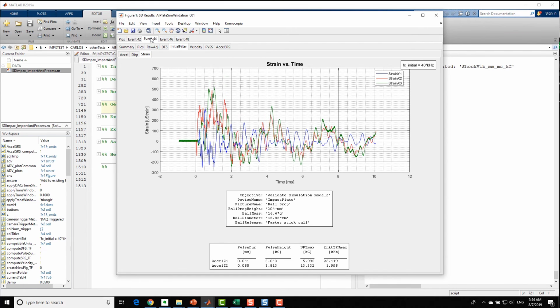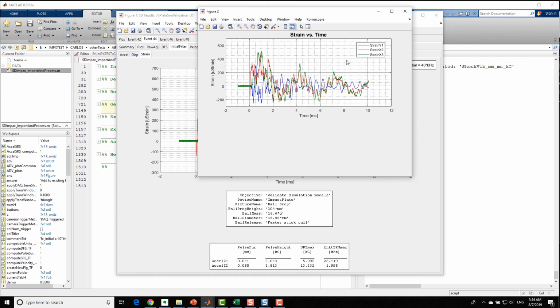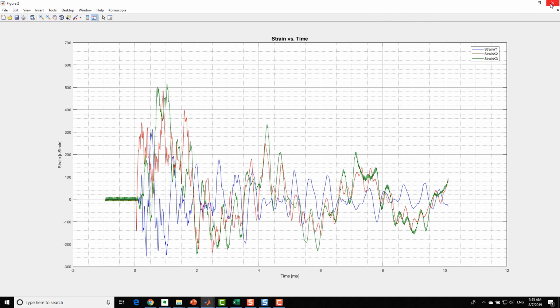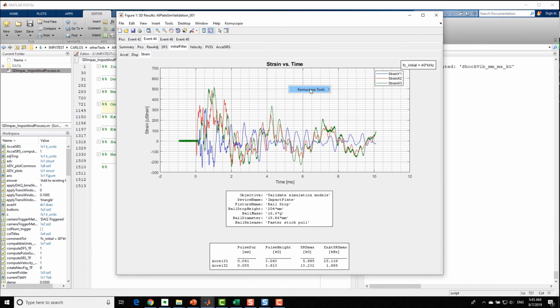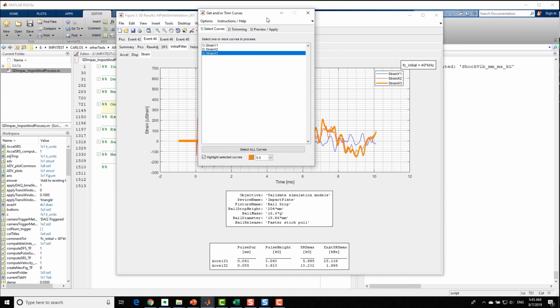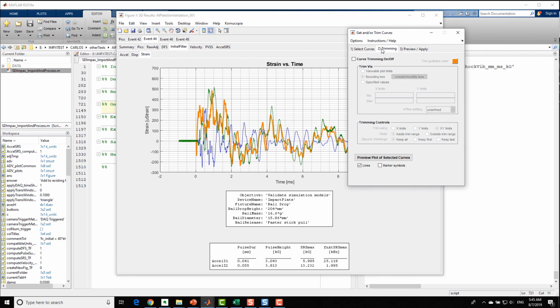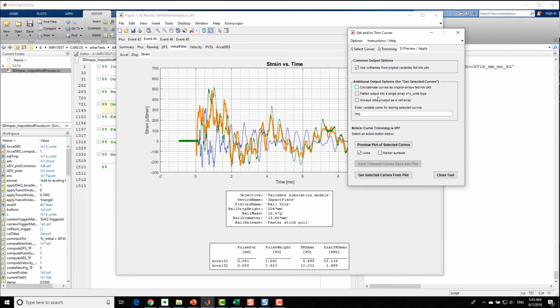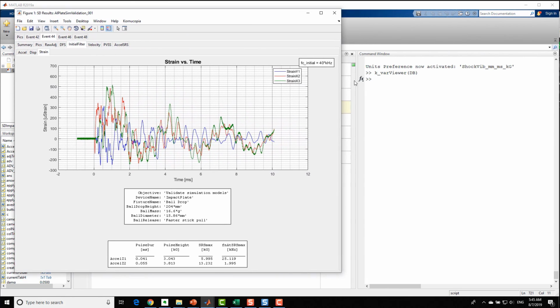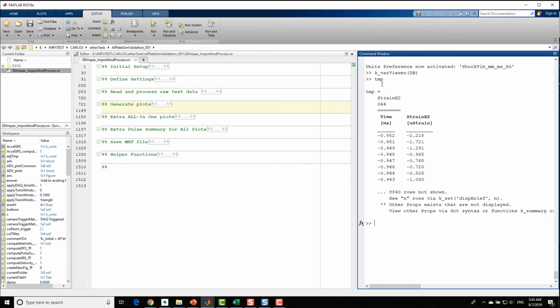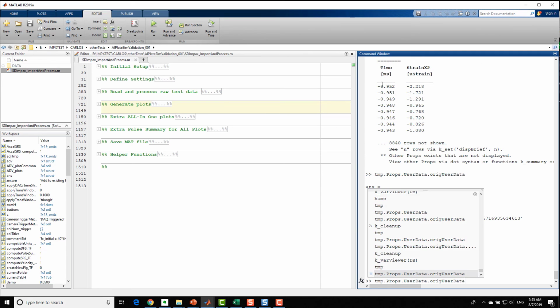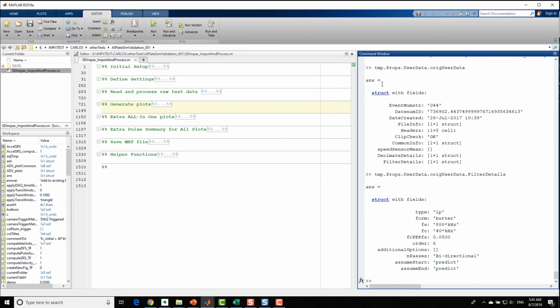Perhaps you desire to dig a little deeper into the strain results of event 44. We can easily pop out the graph to make it full screen, or we can use this Kornucopia interactive feature to highlight one or more of the curves of interest. Maybe consider them for trimming, or just have the curves data extracted back into the MATLAB environment. As we see, Kornucopia has kept all the column names and units for the curve, and even its metadata, including some new meta information about the low-pass filter that was applied.